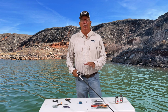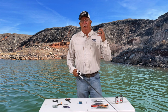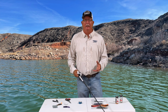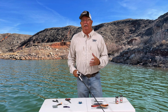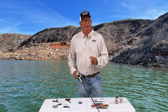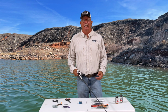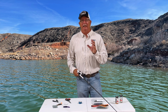The other thing about learning this technique, it's not only for pitching creature baits and paddle tails and grubs and things like that. Corey Johnston was pitching a square bill, and he was throwing it quite a little ways, but he was pitching that square bill up against seawalls and bringing it back. I saw Mark Frazier pitching a buzzbait, because it was tight quarters. So he was taking that buzzbait and flipping it back up in this little creek that was about 3-4 foot wide and bringing it back. So guys, it's not only for doing that, it's a good technique, but learning how to make it land soft does make a difference.